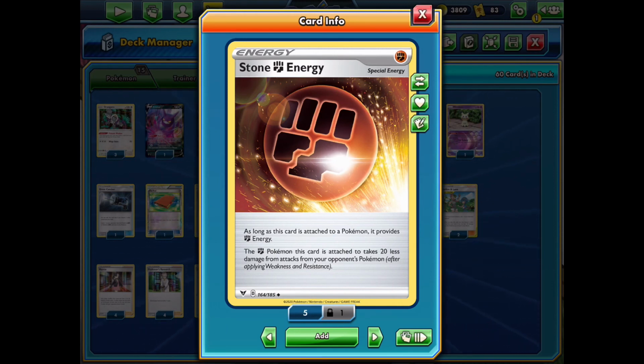So even though we have 380 hit points, we effectively have more than that, because every turn that my opponent attacks into a VMAX with the Stone Energy, it's going to be reducing any damage which is dealt to it. So it's really going to turn those 2-hit knockouts into a 3-hit knockout and make it very difficult for our opponents to knock out Coalossal VMAX.